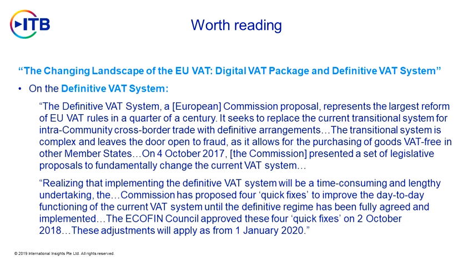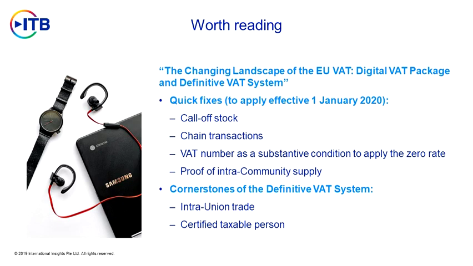On the 4th of October 2017, the Commission presented a set of legislative proposals to fundamentally change the current VAT system. Realising that implementing the Definitive VAT system will be a time-consuming and lengthy undertaking, the Commission has proposed 4 quick fixes to improve the day-to-day functioning of the current VAT system until the definitive regime has been fully agreed and implemented. The ECOFIN Council approved these 4 quick fixes on the 2nd of October 2018. In regard to the Definitive VAT system, the article covers these topics.